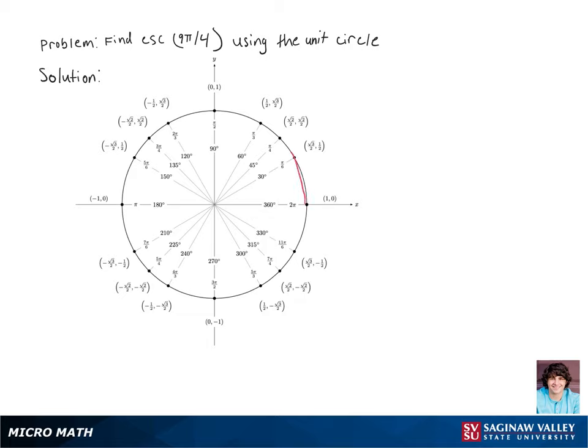Let's find cosecant of 9π/4 using the unit circle. First we're going to travel a distance of 9π/4 around our unit circle. Once we travel the whole distance around our unit circle once, we've traveled a distance of 2π. So now we still have π/4 left to go.